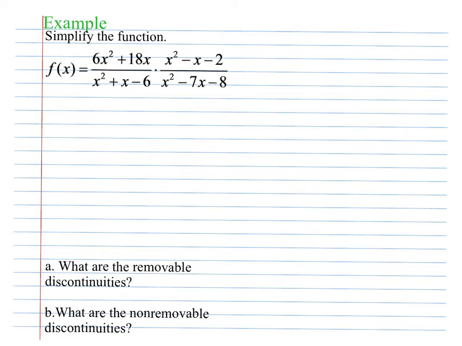So for this function, I'm going to factor out the greatest common factor here. I'm going to factor these other 3 trinomials into binomials. So I'm going to factor out a 6x, and I'm going to have x plus 3. And on x squared plus x minus 6, I'm going to factor that into 2 binomials. And since the back number is -6, I'm going to have a negative number and a positive number because I need a positive x. So that means I'm going to have +3 and -2.